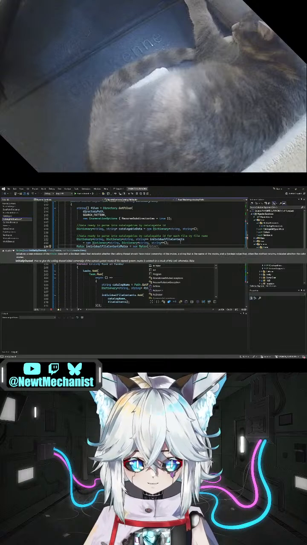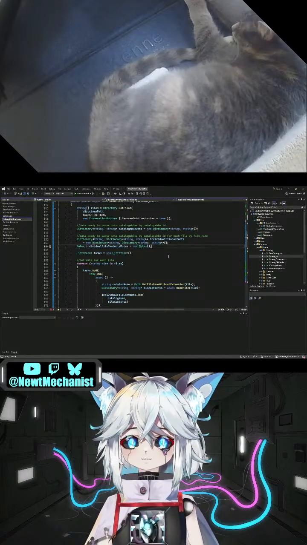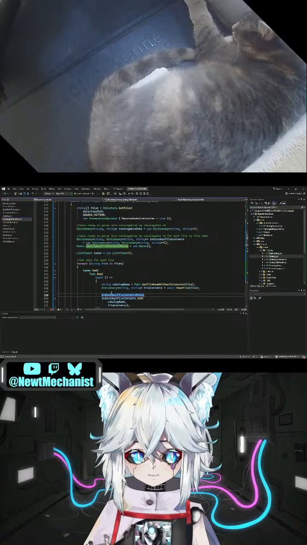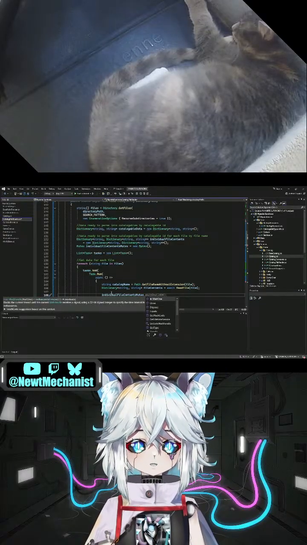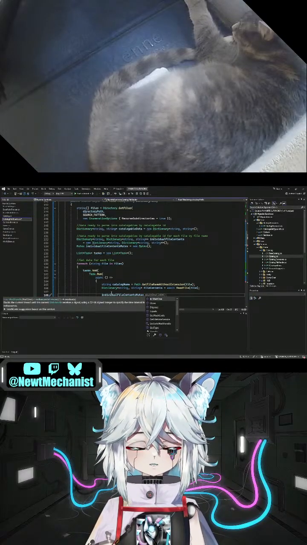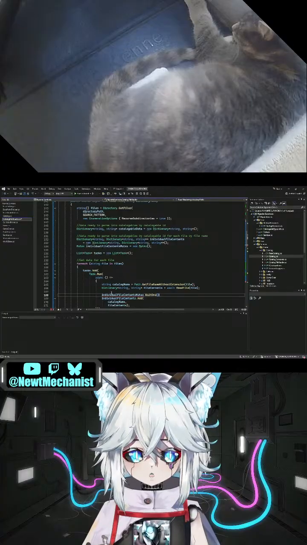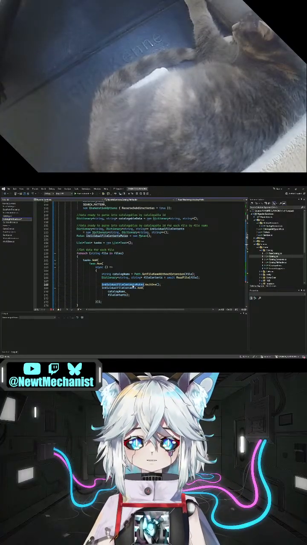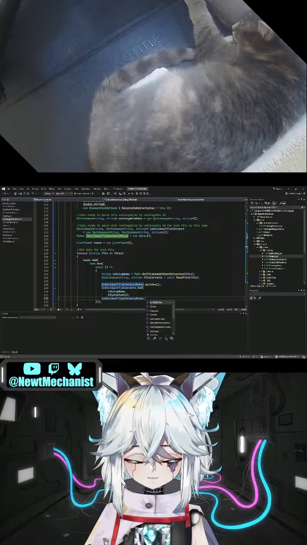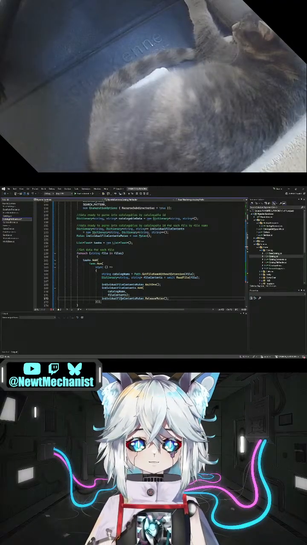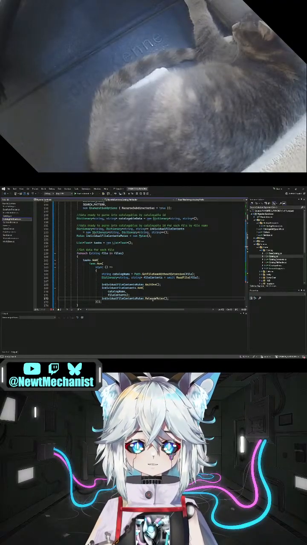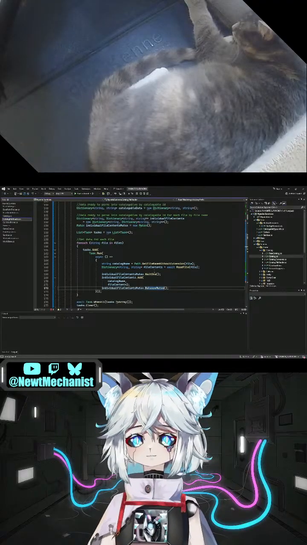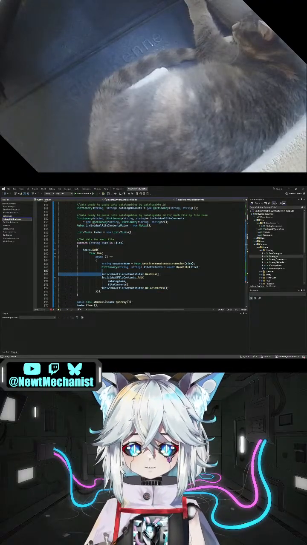Okay. This mutex. The right one, right? Yes. Okay, wait your turn, go.